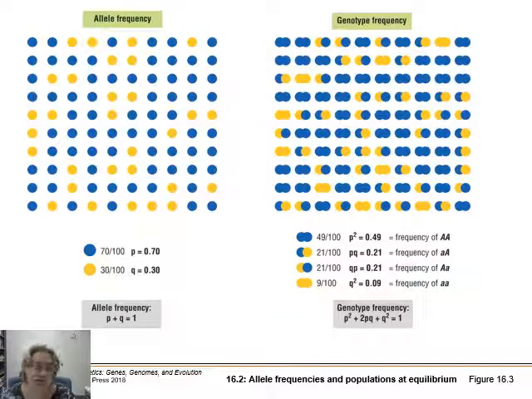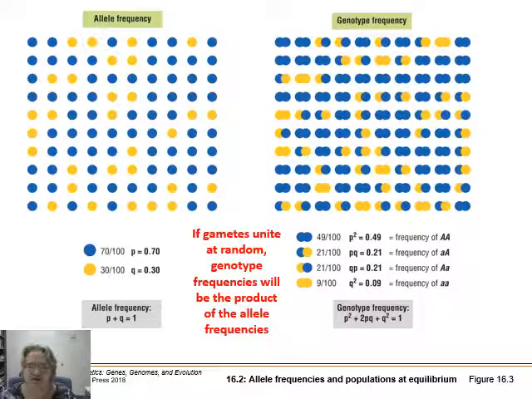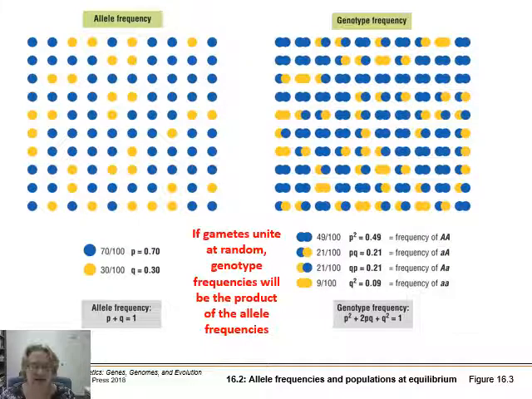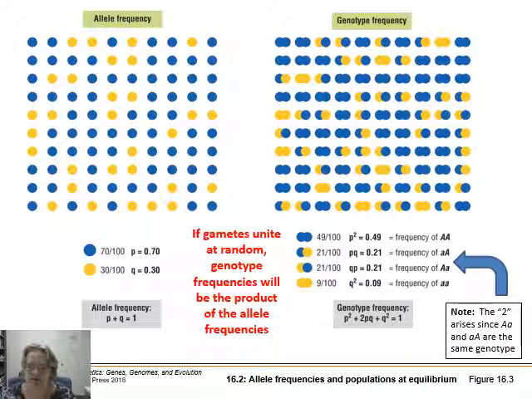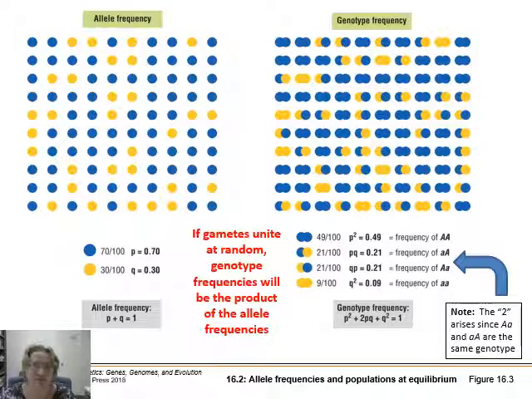So if we've got our allele frequencies — 0.7 and 0.3 — and we just let everybody randomly assort and come together, frequencies will be the product of the allele frequencies. I'll break this down super slow in a bit, so don't freak out. But if there was nothing unusual going on, everything would match up perfectly and we could just do a quick simple equation and it would pop out correctly. This is where we get the 2 in 2pq — we're combining these two frequencies together. Remember our product rule: two things happen together, you multiply them, and that gives you the chance that they both happen.